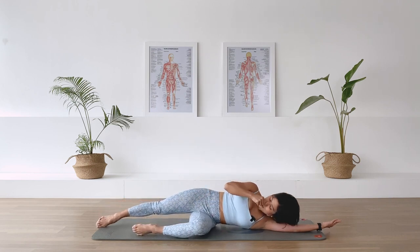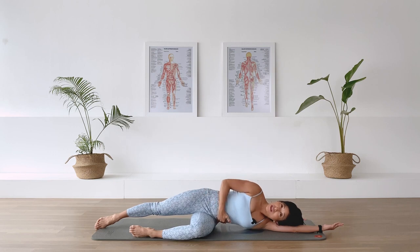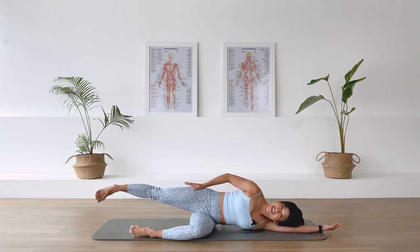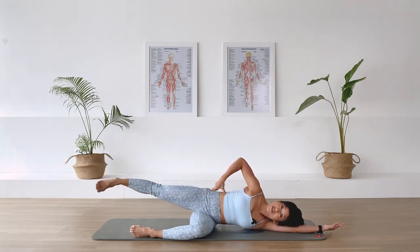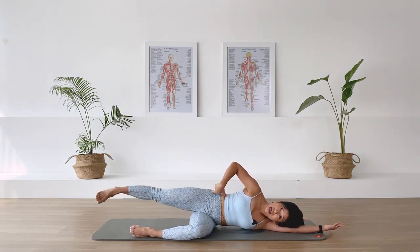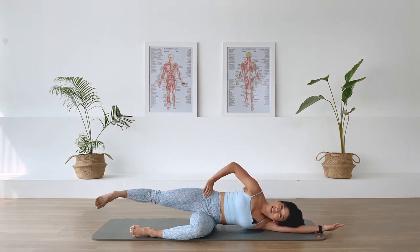Bring the bottom knee in front of you. Now here, I want you to again keep lifting the underneath waistline. Relax the ankle to top leg. Relax the ankle, relax the foot, slight internal there. And I want you to lift the leg up only to a certain point where you can keep this pelvis very stable. So again, no rocking on the waistline. Waistline is nice and lifted and the pelvis is nice and stable. It's just the leg lifting up and down.